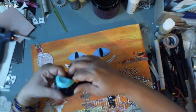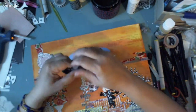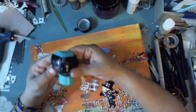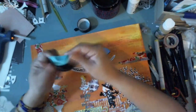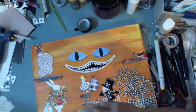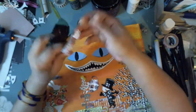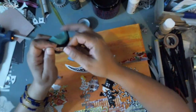I could have painted it and it might have worked, but 1500 coats I would have to do in order to get this to kind of work the way I wanted to. So I'm trying to see how I can get away or around that, if it's even possible. Different washi tapes and just seeing what I have. Smaller tape.